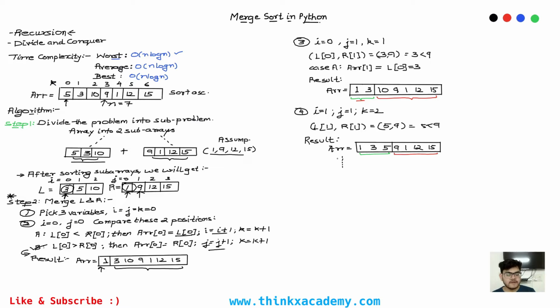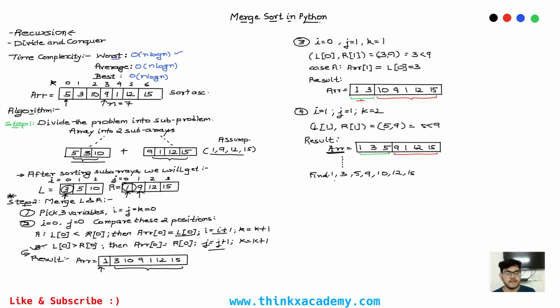So now we have an actual method to be able to merge two subarrays, which is the left and the right, and we can merge them into a single array, and we can get the resultant sorted array. So if I keep overwriting these positions, I will get the required resultant array, which will have 1, 3, then 5, then 9, 10, 12, and 15. So this will be the contents of the array after this whole algorithm is solved. So this is the final result.